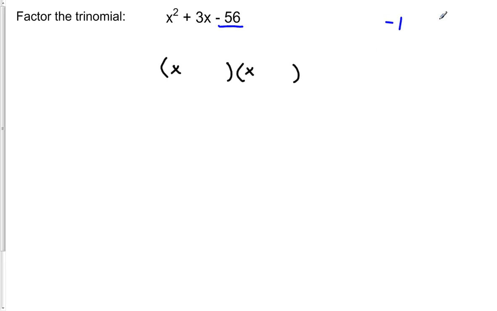So we'll start here. Negative 1, positive 56, that's not going to work. Negative 2, half of 56 is going to be 28. Still way too far away. For 3, we add up the digits of 56: 5 and 6 is 11, not divisible by 3, so 56 is not divisible by 3. As far as being divisible by 4, that should work. It should be 14. Also still too far away, so we're getting closer, but it's not going to work.